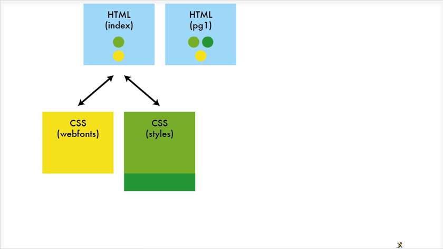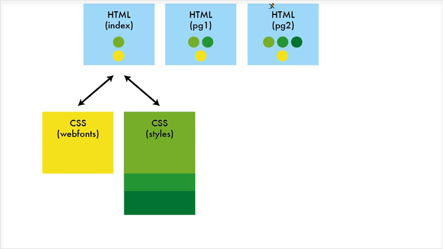Let's say I add another page to the site, and it has new things. Let's call it page two. You can see it's still linked to the same CSS page, and the CSS just keeps growing and growing and growing. So now this middle green is what? It needs those elements that weren't present before, perhaps. Now it needs those elements, so those elements have been added to the CSS document. The web fonts, let's just say in this case, stay the same. But if you decide you want more fonts in your site, your web fonts CSS file may grow as well.